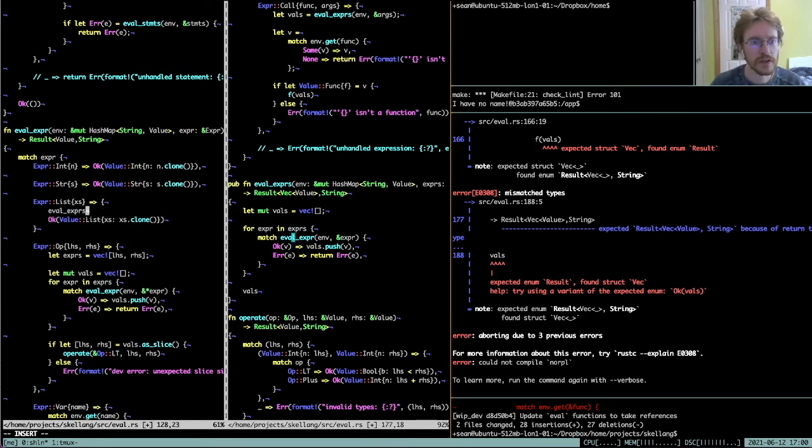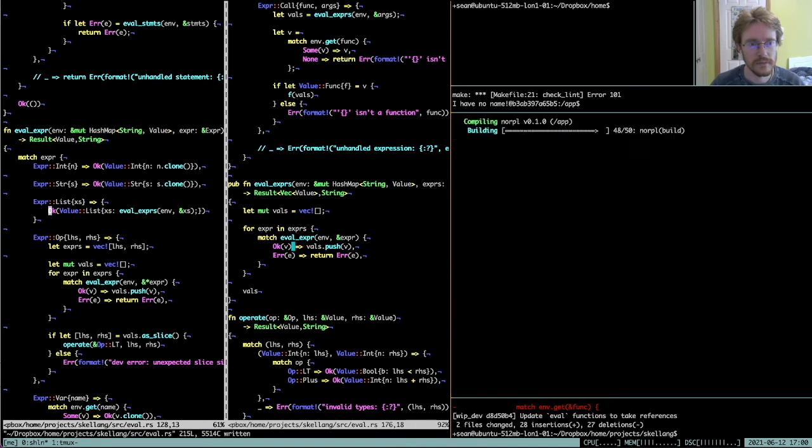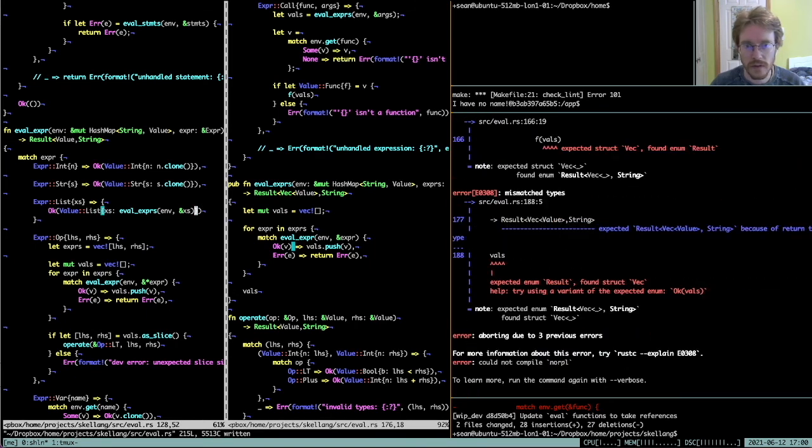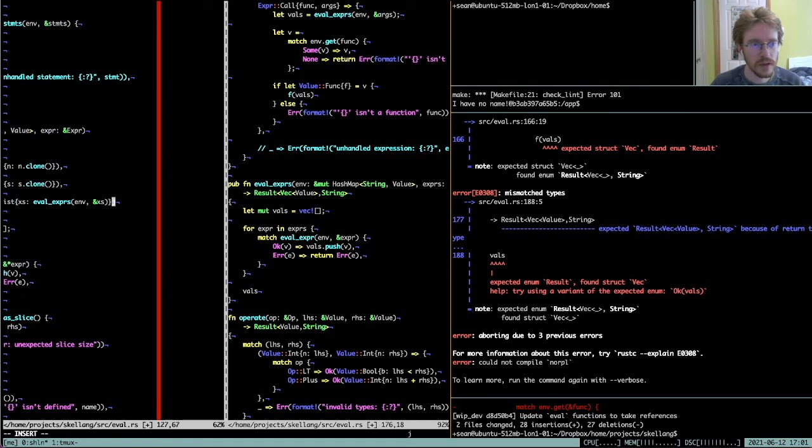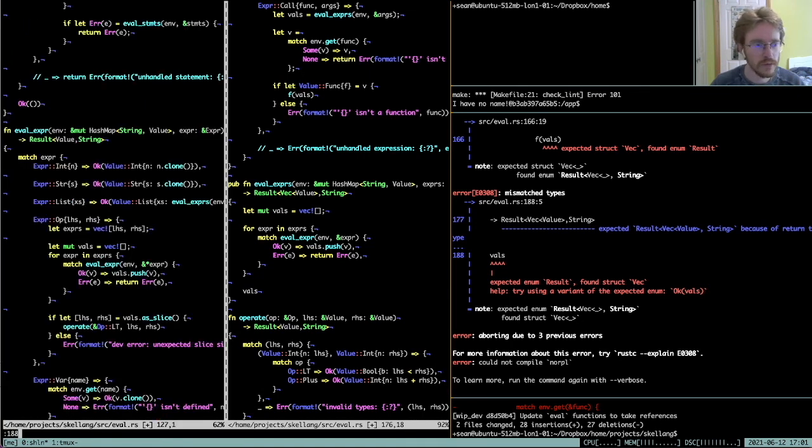Val expressions and x's, and can I just do this? Well, I can't have a colon there, or a semicolon there anyway. That might be alright. We'll check it out.